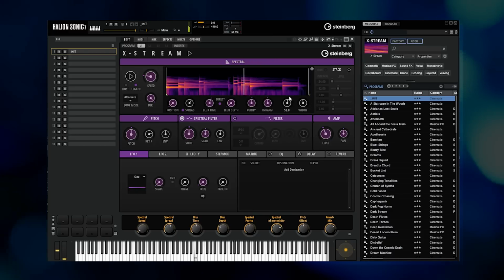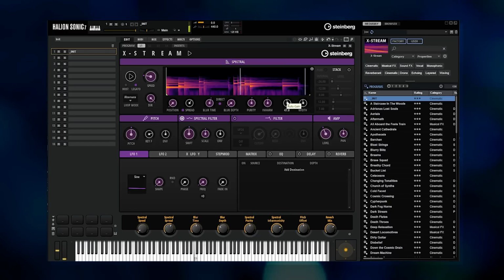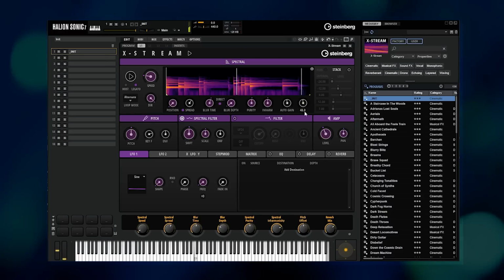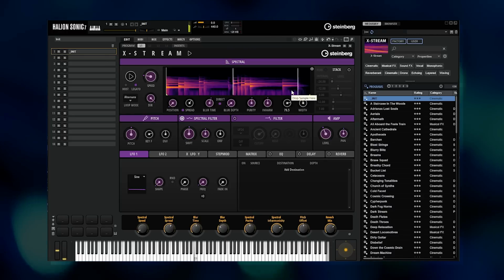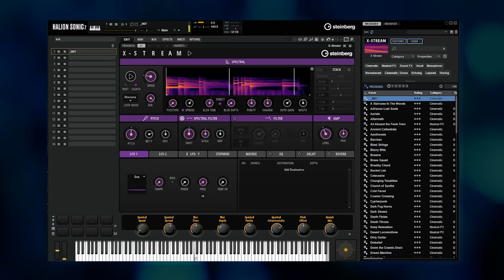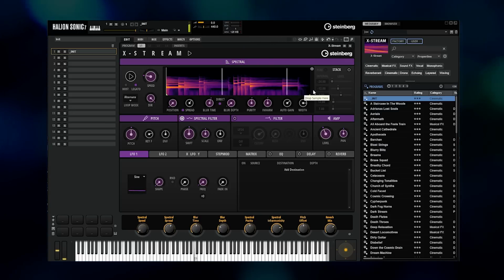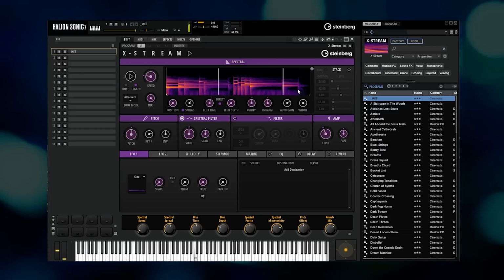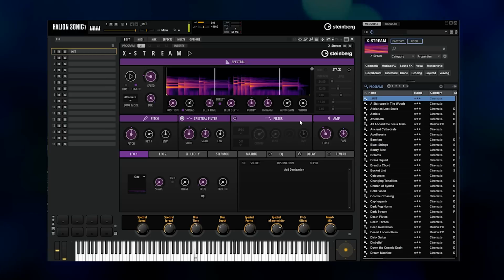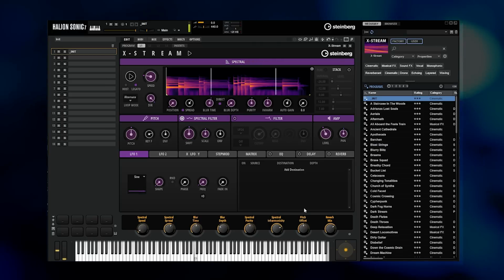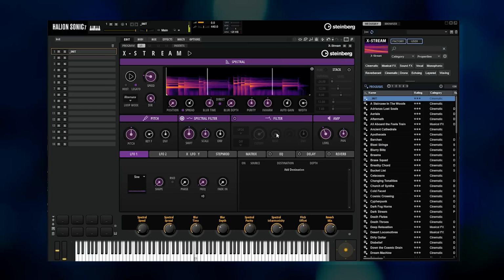Auto gain, because we are creating a lot of variations in the original sound, will automatically gain the different sections of the sound as it creates them. And then width: if you have spread on, these two playheads will get spread left and right, as you heard them. And you can have them right in the center. Let's try a different sample.